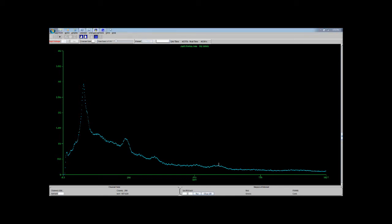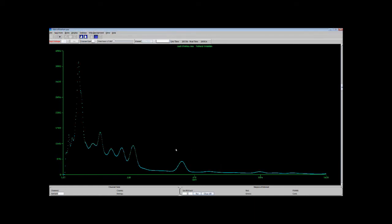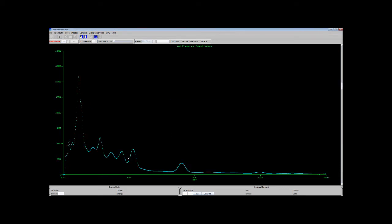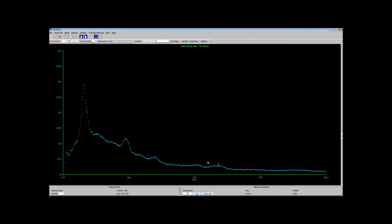And to give you an idea, here is natural uranium. This is a beautiful set of peaks from natural uranium. I took a really good piece and put it right in the machine and ran it for a while. I ran it for 28,500 seconds, and you see what I got, these beautiful peaks. You don't see those in this because this is very choppy. There's lots of impurities throughout it. But over the course of nearly double the time, I did get a couple interesting peaks that are found inside of this sample as well. But the point being is I'm quite confident that I see peaks that exist for thorium and peaks that exist for uranium.